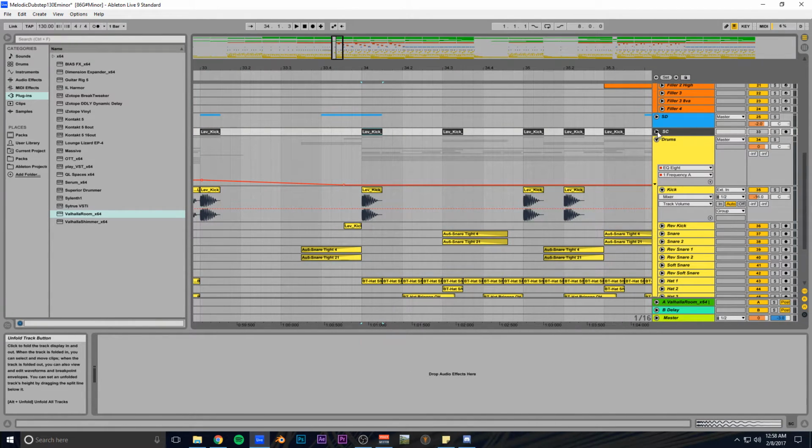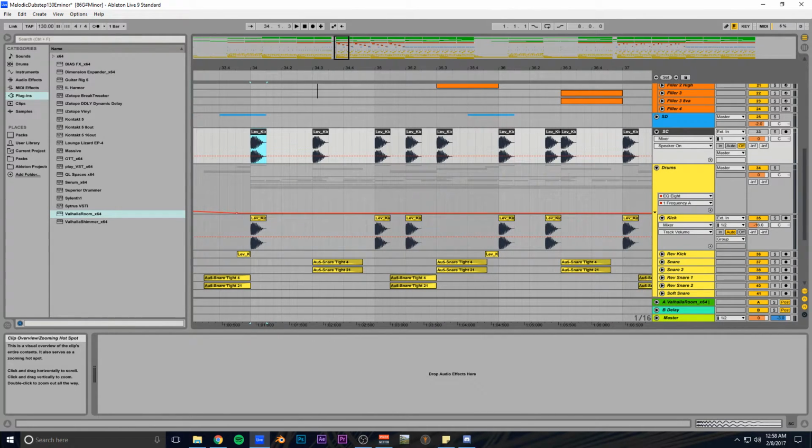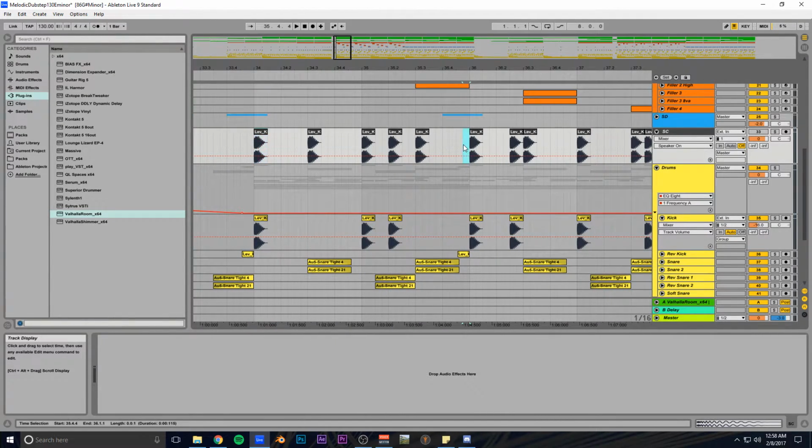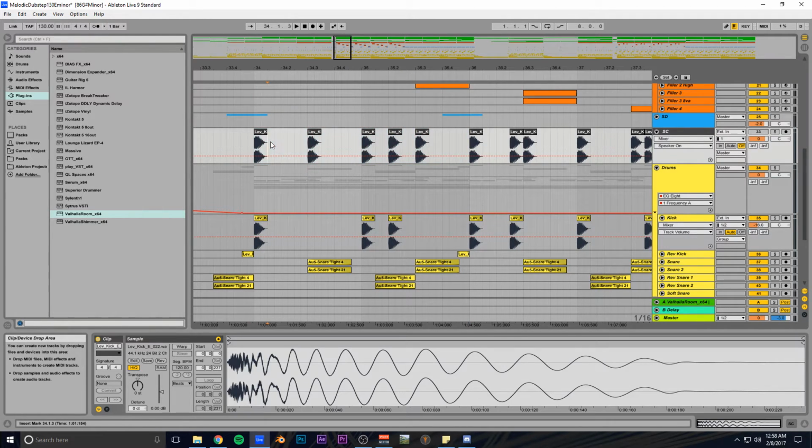And also, if you want the sidechain to hit less hard, or softer is the word for it, you can take an entire section of these sidechain inputs, come over here, and turn them all down by like 6 dB or something. And now the sidechain for that section is softer, but the kick and the snare sound just as hard because I haven't touched them. It's just these ghost notes that I'm messing with.